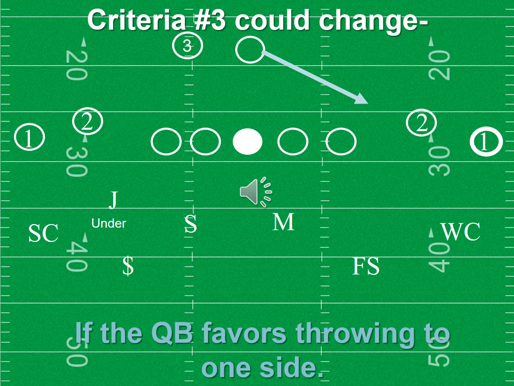Another thing that we found when we break down film and after we scout is that quarterbacks tend to throw their intermediate to short routes at a higher percentage rate to one side or the other. And a lot of times that's opposite of the back. So if we're seeing a lot of short routes or intermediate routes going to one side that may be opposite than our original criteria 3 strength call, then we would change our strength call. In this case, we're in a strong left because of the back, but maybe game planning puts us in the right because the quarterback tends to throw to that side.